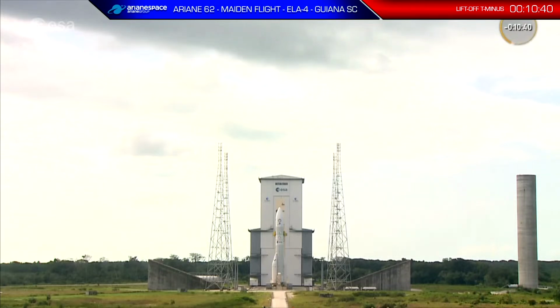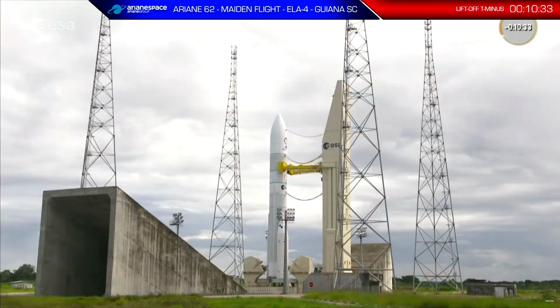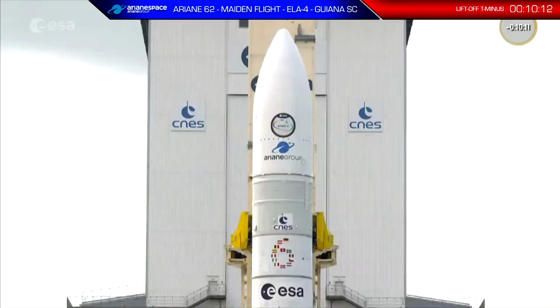Right, we have the last weather check coming up. There's our rocket, Ariane 6, standing tall on the pad. We are actually on the Amazonian coast of French Guiana in South America. It's hot, it's humid, it's been raining all morning. Indeed. The operational teams, they can control a lot of things, can't they, Tina? But not the weather. We're in the lap of the gods. That is true. We can't control the weather, but we can monitor it. And that's actually very important. Weather conditions must be right for the launch to go ahead. So we always have our eyes on the weather.